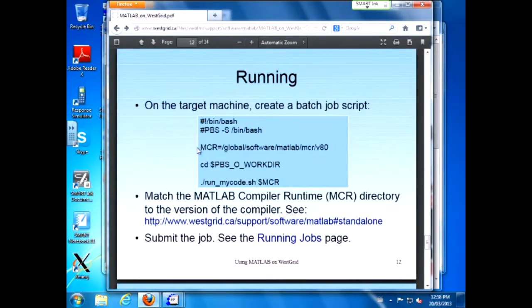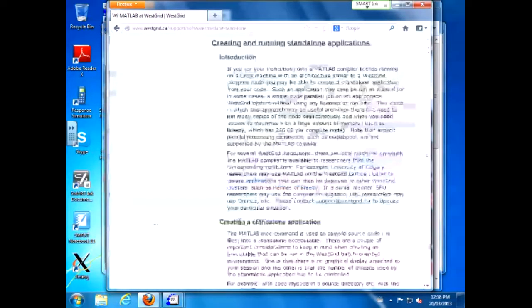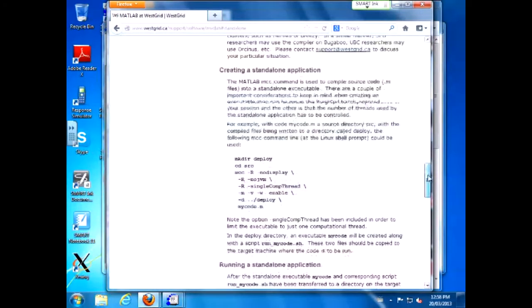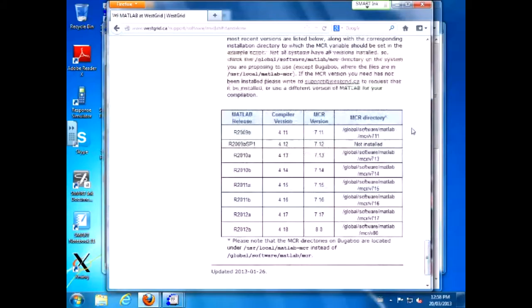Once you have this little batch job created, then you can submit the job. But I guess I'm skipping over one important point. I'm almost out of time, but I'll take a moment to mention this. There's a table on the WestGrid website here for the Matlab compiler that gives you the compiler version and how that matches up with the Matlab compiler runtime version that you have to specify.